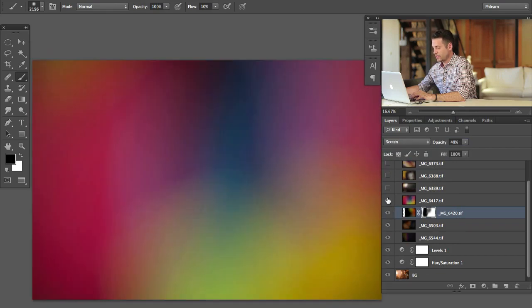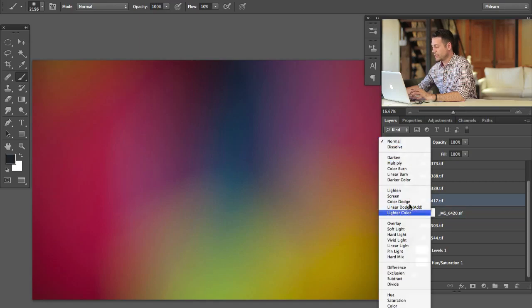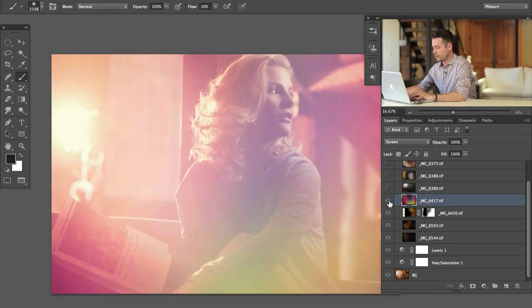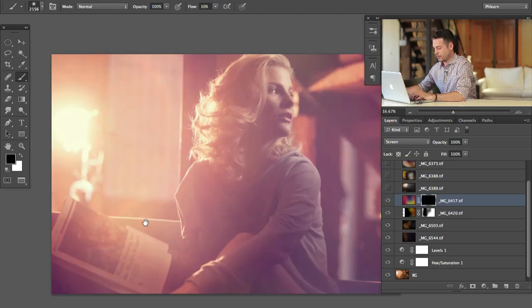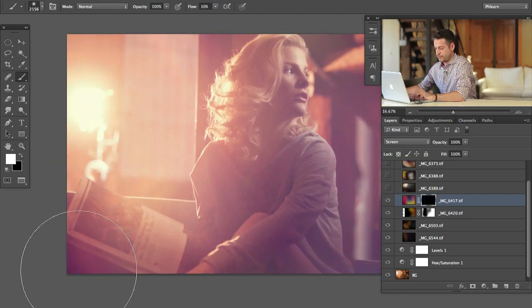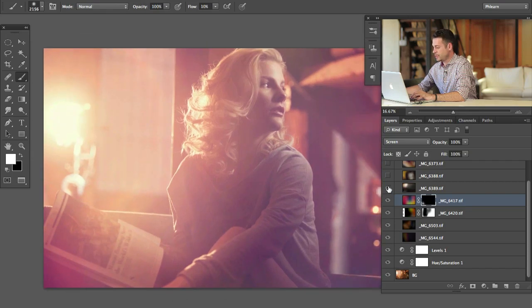Let's just lower the opacity on that. We're just gonna keep going with it. You get these really nice additions of color that don't really wind up affecting your overall image, as far as the information that's in the image. There we go, we'll add to that. And it's just kind of fun to play around. Yeah, I don't think I wanna use that one.